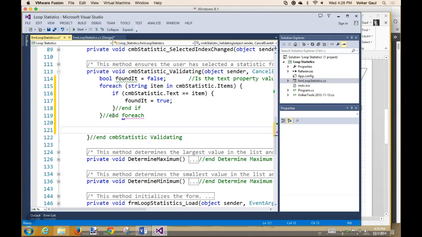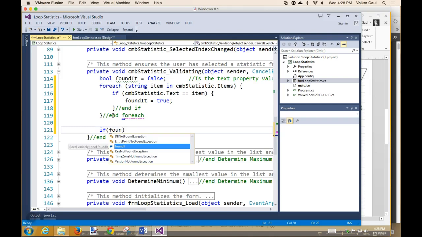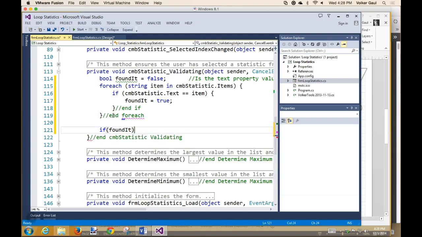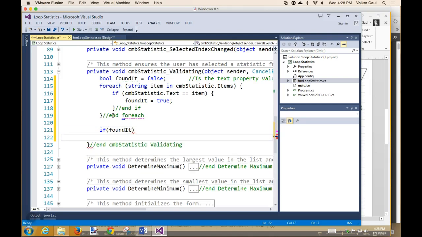Two ways to do that. If not found it, not even going to bother with the curly brackets, then my LBL error message dot visible equals true.